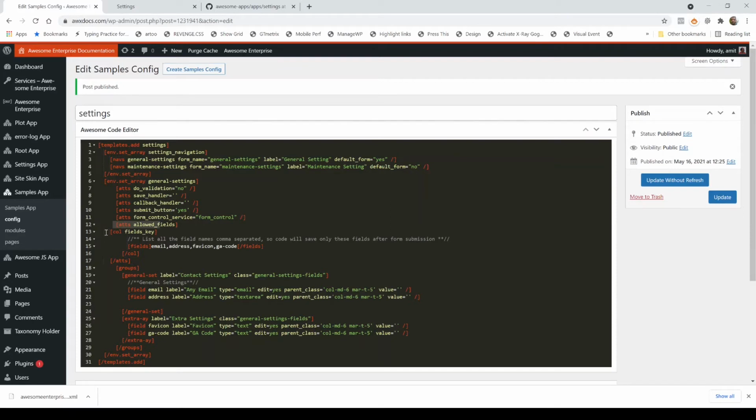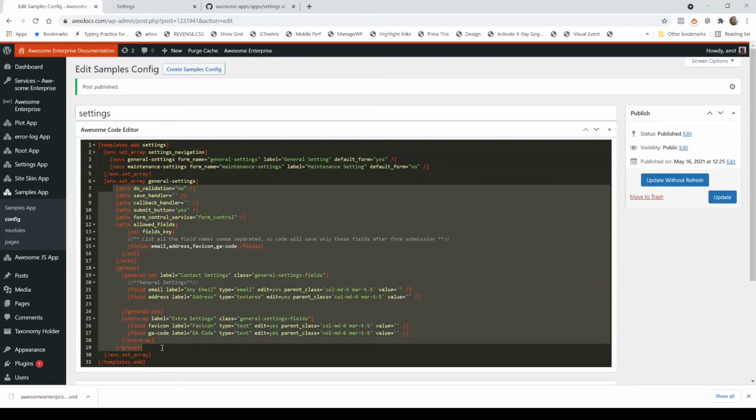And here is the list of allowed fields, so that when the forms are being saved, even if you put additional fields, if you do not give the permission to those fields here, they will not get saved. So this is to ensure that only the fields or keys that are allowed to be submitted for the settings app get saved. Hence this attribute called allowed fields. Again, this is part of the AW form service and nothing new here. This is just the configuration of AW form service to render a form.